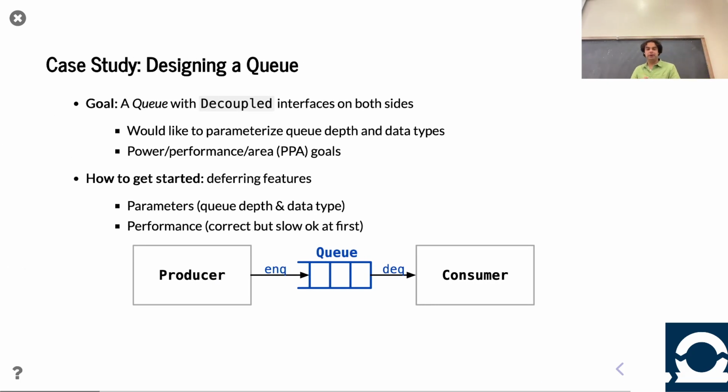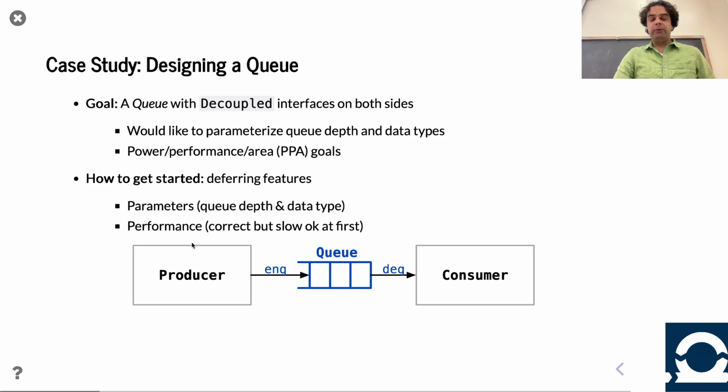Our good friend, the queue, also known as a FIFO, first in, first out, right? We covered this already in the course as an example of something using these decoupled interfaces. Even though we label them as a single arrow going one direction, internally the decoupled interface has the bits, the actual payload, as well as ready and valid signals. And between ready and valid, those wires are going in opposite directions. So there's actually quite a few wires here. If you want to build a queue, of course, it has the enqueue side where things come in, and the dequeue side where things come out, between a producer and consumer.